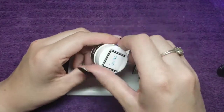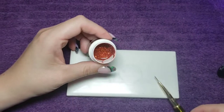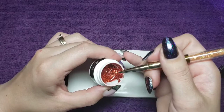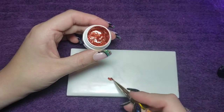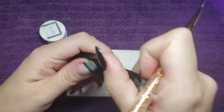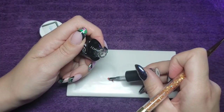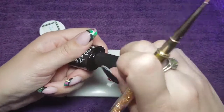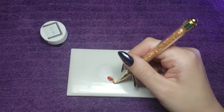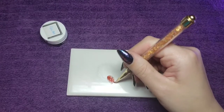So while I'm waiting for that to cure, this glitter is a little bit of a thicker glitter, and what I want to do is thin it out a little bit to be able to play with the chunks and maneuver them. So I'm going to depot a little bit onto my tile here, and I'm going to mix some base coat in, in hopes to thin it out enough to be able to manipulate the glitter pieces the way I want to when I apply them to the tree.